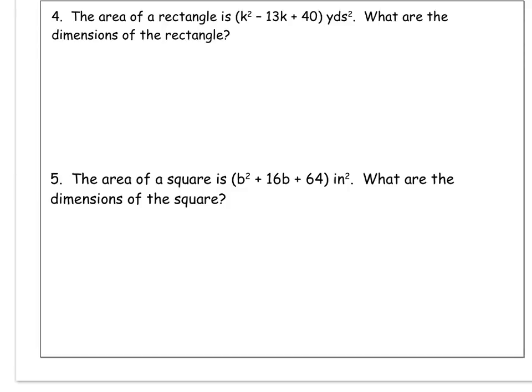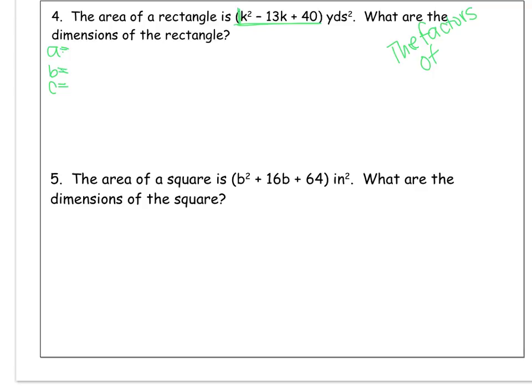All right, so number 4, the area of a rectangle is, okay, I see that I have that expression. So I know I'm going to factor this. I want to know the dimensions of the rectangle. So I'm looking for what two numbers got multiplied together. So I'm going to write that sentence out: I'm looking for the factors of A times C. So let's go ahead and write out what A is, what B is, and what C is.